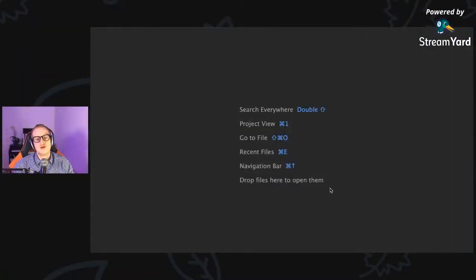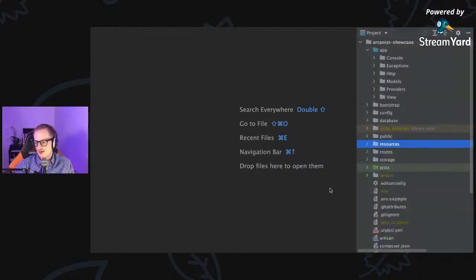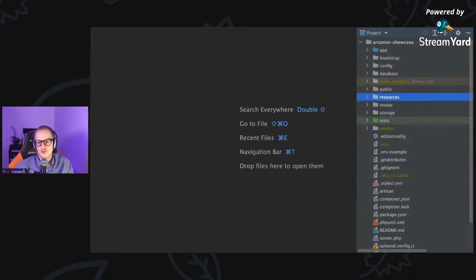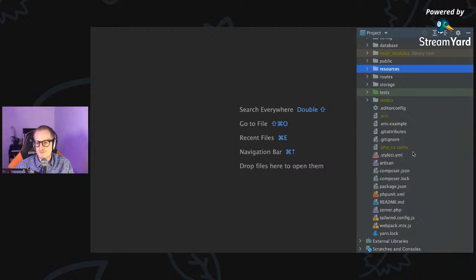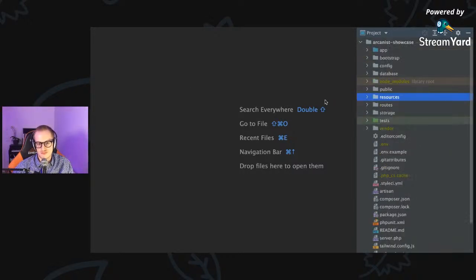So here's the plan. I have a, how does this work? No, not this one. Here we go. So I have a more or less brand new installation of Laravel. I say more or less because there is some initial setup I have done, like installing Tailwind and Inertia, just so you don't have to watch me copy and paste stuff from the documentation. But other than that, it's pretty much right as you get it when you run Laravel new. I don't even have Arcanist installed yet.